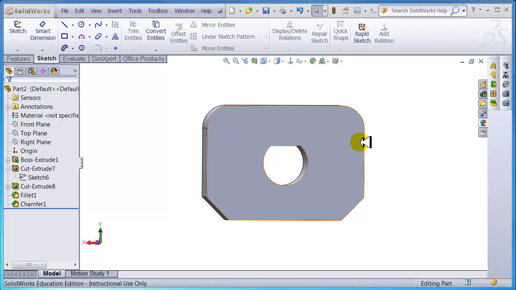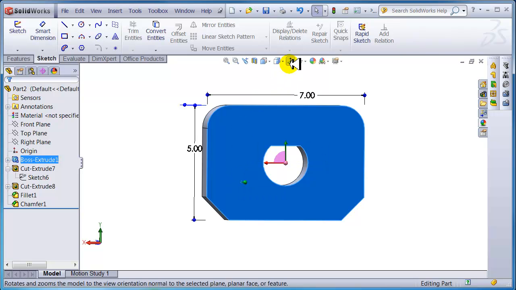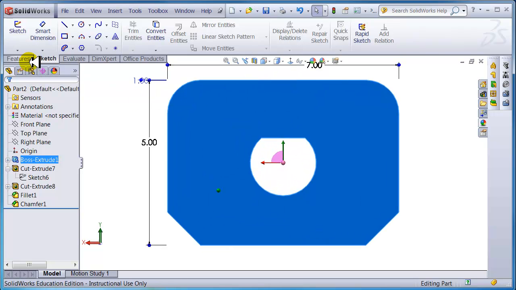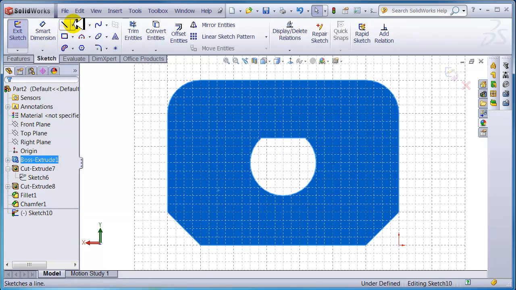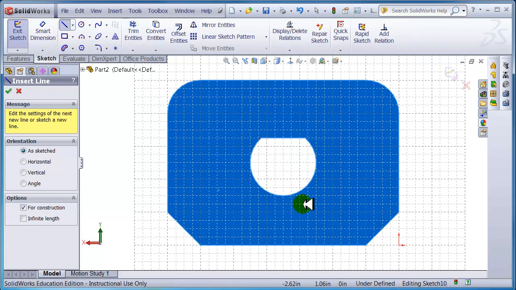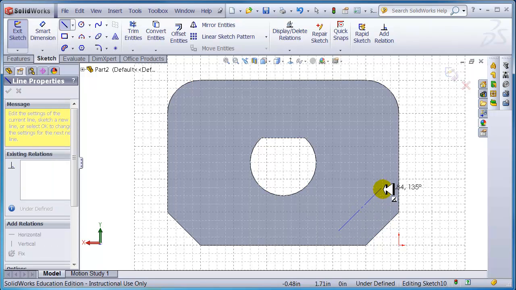In this video, I want to show you how to either extrude or cut text into our feature. So the first thing I need to do is start a sketch. I'm going to click on this surface here, turn it normal to, go to the sketch toolbar, and activate a sketch. The first thing I'm going to do is draw a center line, and that will come into play in a minute. I'm going to put a center line right there because I want my text to go on an angle right here.